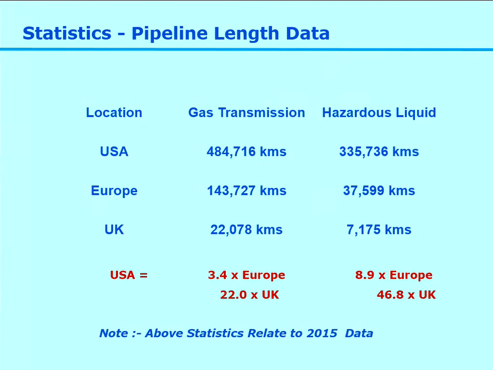So just to give you a feel for this, we're going to be looking at incidents, basically gas transmission and hazardous liquid incidents. If you look at the populations of pipelines, the US has approximately over three times the population of similar pipelines in Europe. It may actually be higher than that because I've just taken gas transmission pipelines. The US breaks gas pipelines down into gathering lines and distribution lines also, so it depends on the pressure rate. And there's more than 20 times the population that's available in the UK.